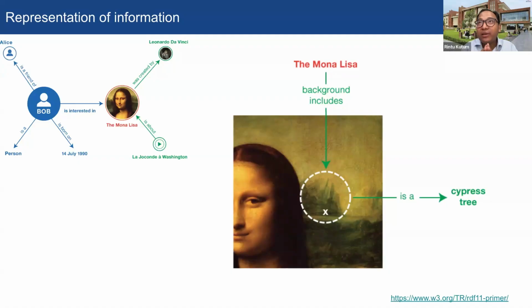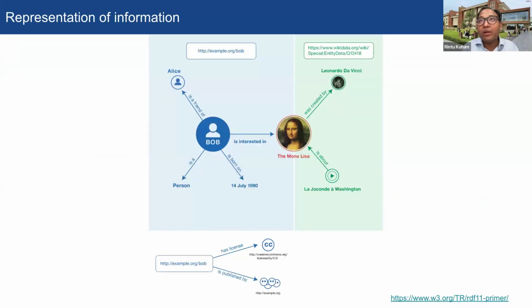For example, in the image itself, we can put more information, such as what the background includes. It's a sequence tree that can also become a part of the information content. Then as we go inside, for example, from where we got this Bob related information, we also have the resource it came from. This is the resource place where Bob is mentioned, and there we also have a lot of information on the web page itself. You have a license agreement, what the license is, and it is published by the publisher itself.